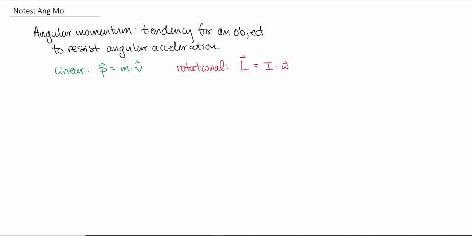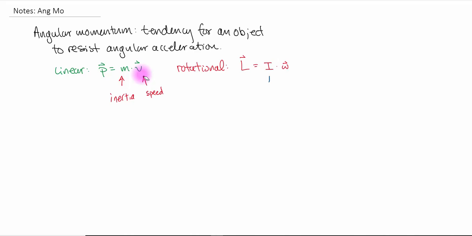Either a discrete particle on a string, maybe swinging around, or possibly a disk that is rotating, or a figure skater, or anything like that. And where we have in linear momentum mass times velocity, where mass represents some sort of inertial quantity, and the v represents some sort of speed or rate of change of position. In angular momentum, we're going to have a similar setup.